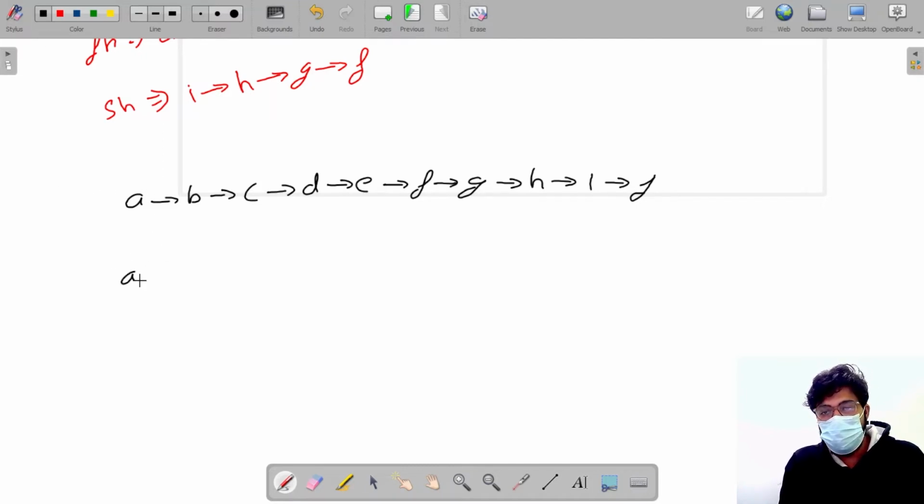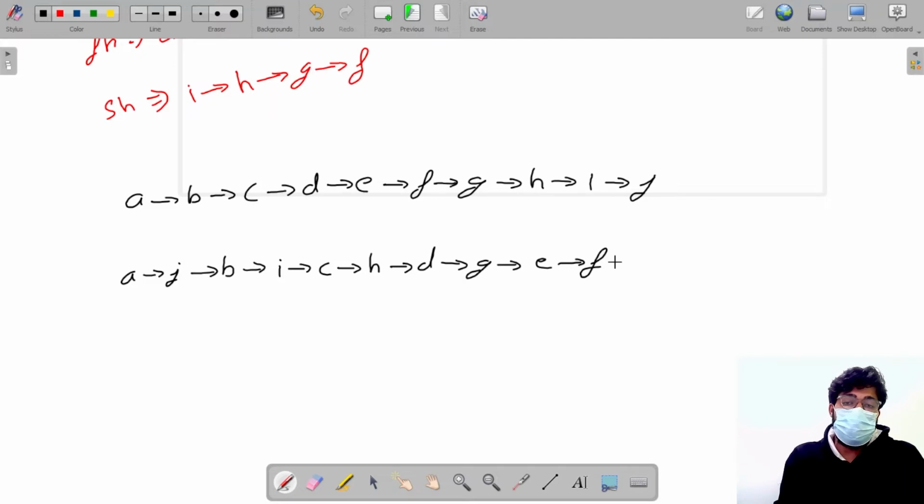A connected with J, connected with B, connected with I, connected with C, connected with H, connected with D, connected with G, connected with E, connected with F. So we will take the same approach again.